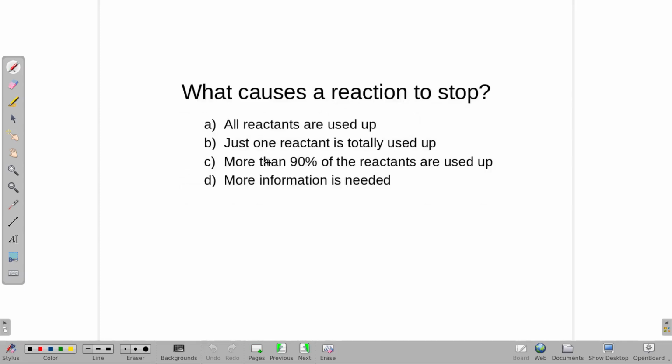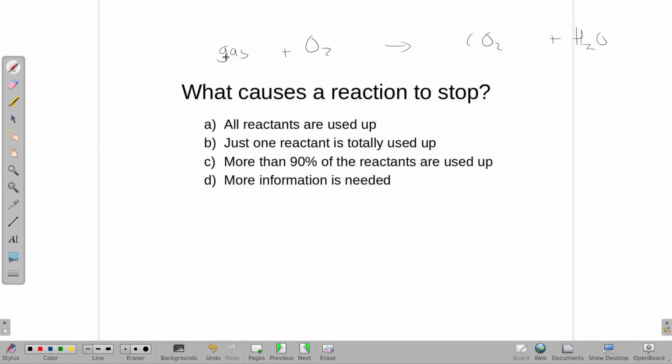Okay, next little thing we're going to do with this. What causes a reaction to stop? Typically, you use up a reactant. There are certain times we stop things differently, or it seems to, but your car burns oxygen to make CO2 and water. And how do you stop it? Well, we turn the ignition off. Well, how does that actually stop the car? Well, technically, it stops feeding gas into the carburetor. If there's no gas, doesn't matter that there's plenty of oxygen around, it will stop simply because of that.